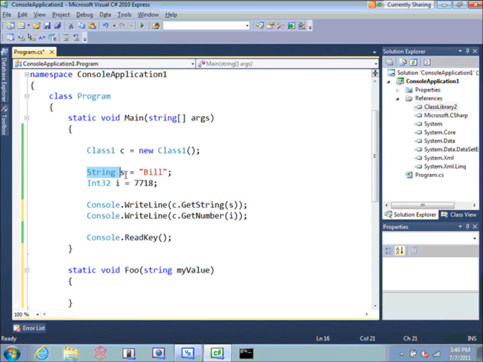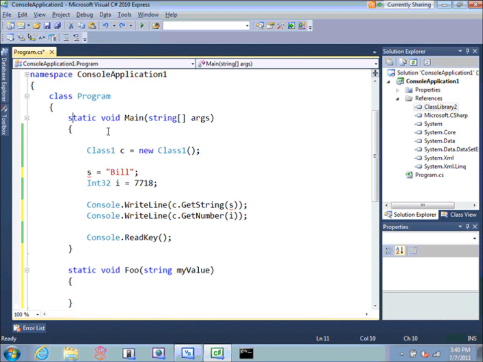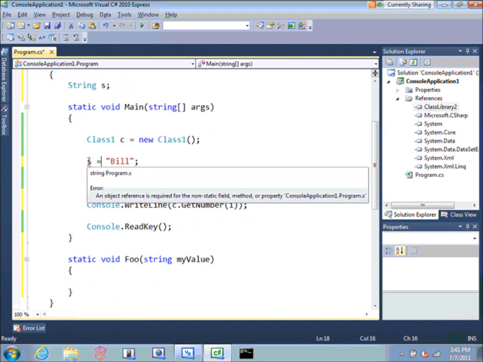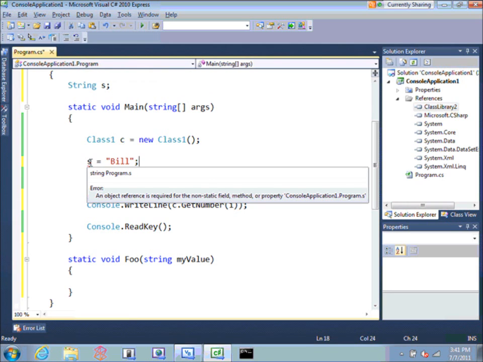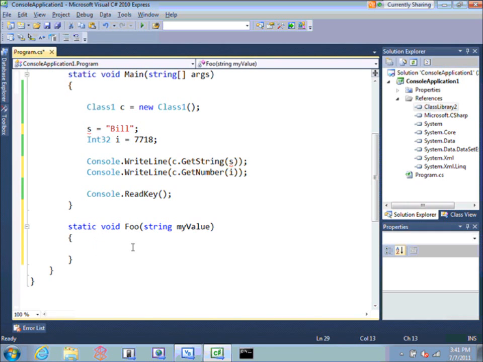So what I can actually do is change this ever so slightly, and move that up to there. Where I define the value S, I assign it down here, okay, and string S is still defined down here, and with that defined down there, I can then start using it in other places.